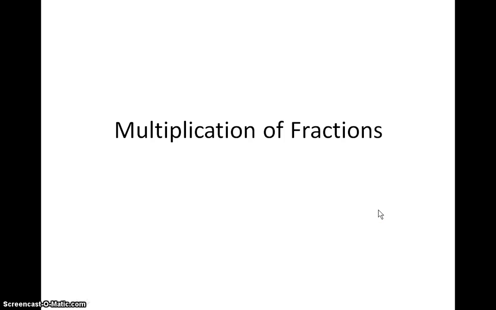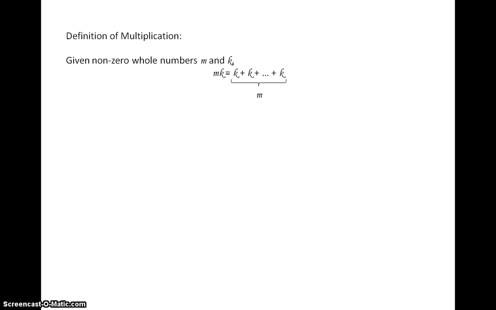Okay, we're going to go ahead and talk about multiplication of fractions, and you'll see some similarities here. First, let's start off with the definition of multiplication, and this has to do with whole numbers. Given non-zero whole numbers m and k, if you multiply them together, we usually call that the product. That is basically repeated addition.